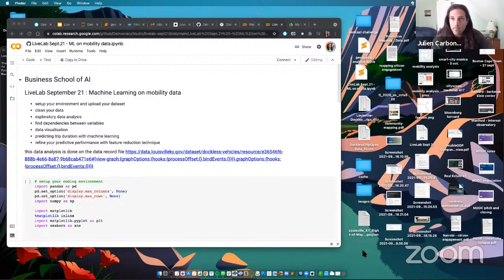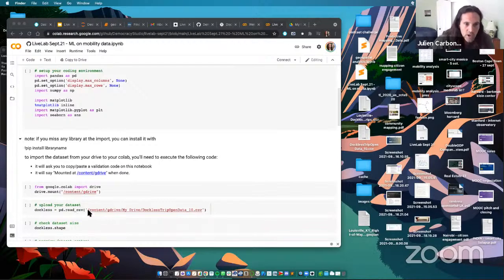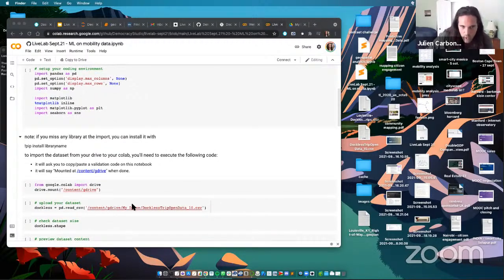path to our Google Drive. It's the first cell that we will see here. So we all have the same path here to upload your data set from the Google Drive. And if everyone is hosting the file locally, we all have a different pathway. So it will be hard, just because everyone will need some different code here. I mean, a different line. So I wanted to make it the easiest, so then you don't have to type one single letter of code. You just have to run it.